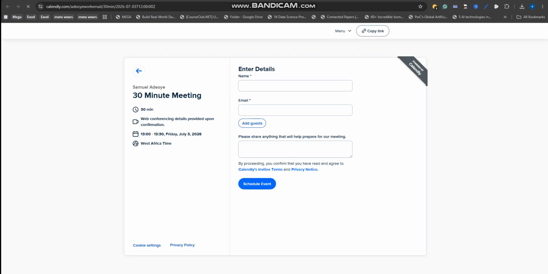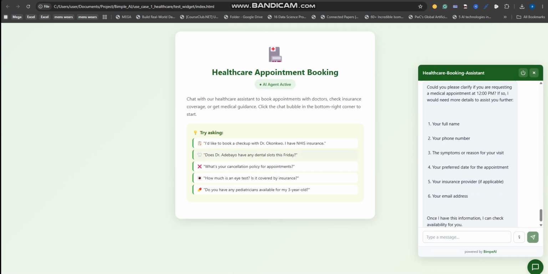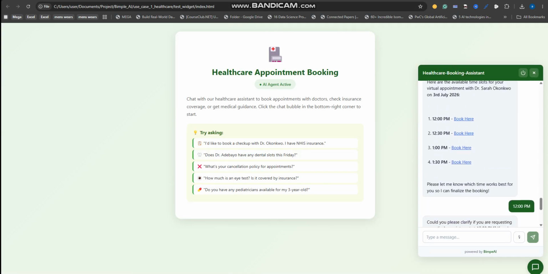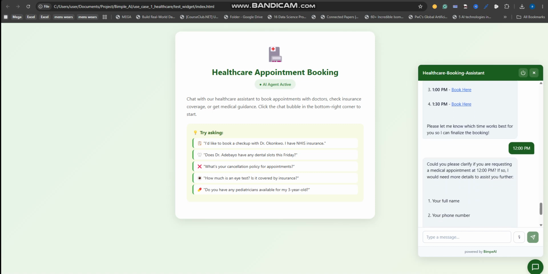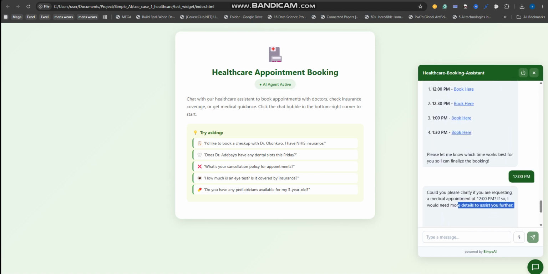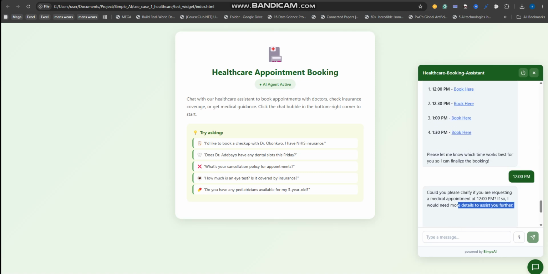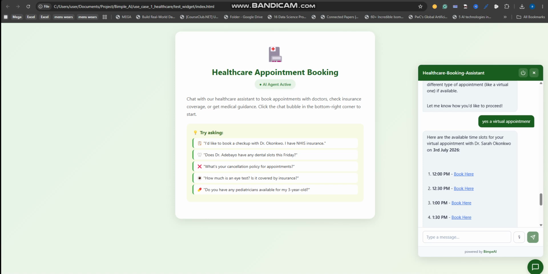This is the mail I used in connecting my calendar, so I can just book myself. It's going to ask me for this again, but this is to show that it works, and if I provide these details, it's definitely going to book. So it shows that it works end to end. The SDK works end to end. Thank you very much.